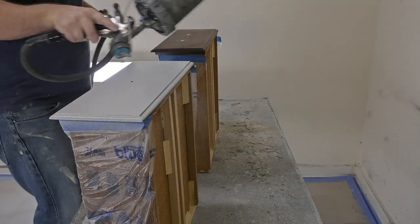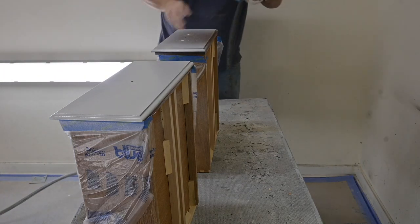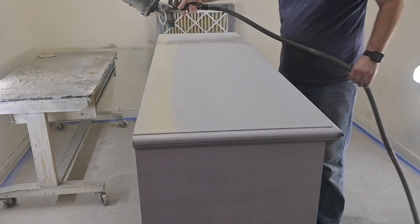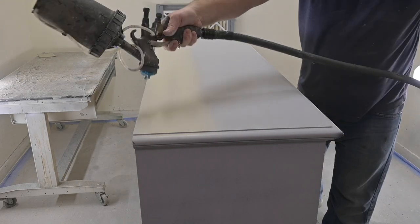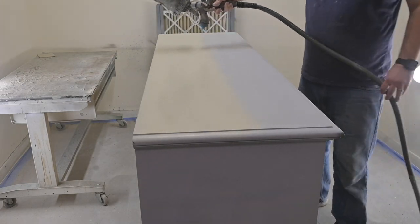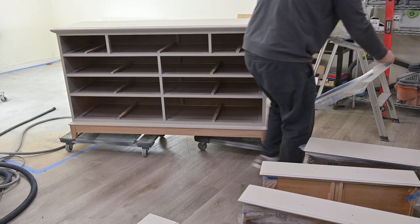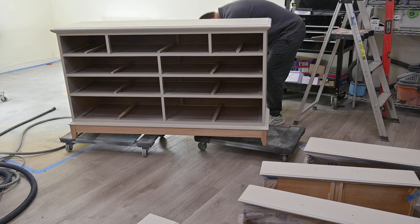And this is where our tape drape comes in very handy, as we keep the insides of our drawers clean as we prime the drawer fronts. After our primer has dried, we do a light scuff sand, and then now it is onto paint. This is a very subtle change from the primer to the paint. This is Reverent Gray. It is a nice gray cream color. And oh, love this process of when we take the tape drape off to show the gorgeous contrast between the subtle Reverent Gray and that gorgeous base.